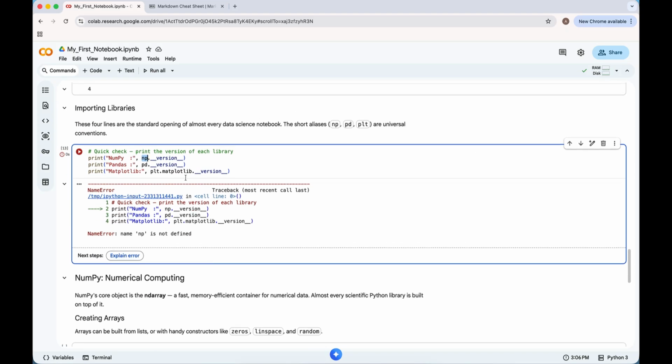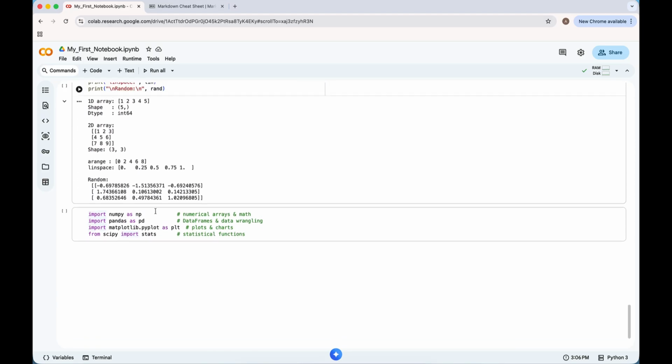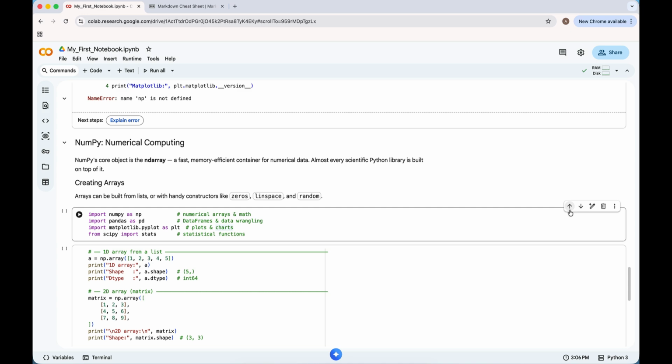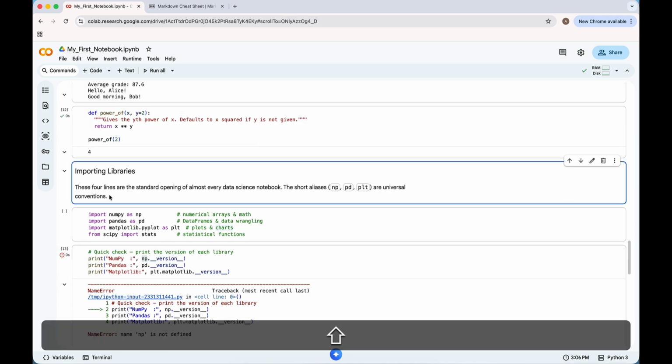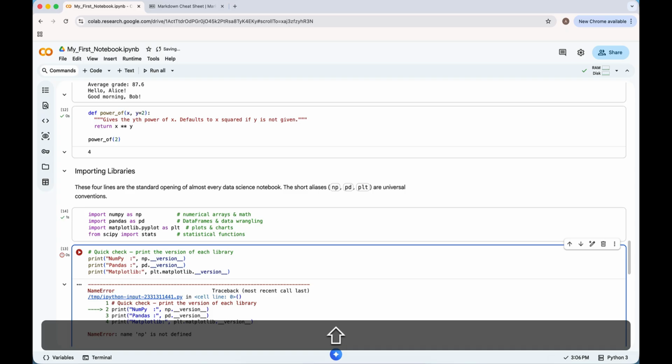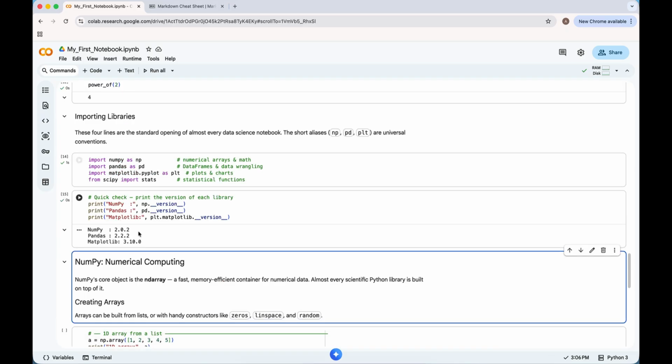But next time I run it, if I haven't imported it before, you'll get an error. So the import has to be before the first time I use NumPy. Now I import everything, and now this one is happy.